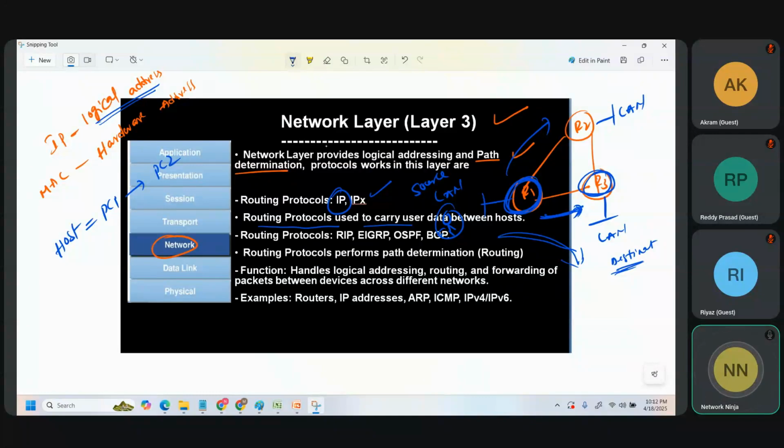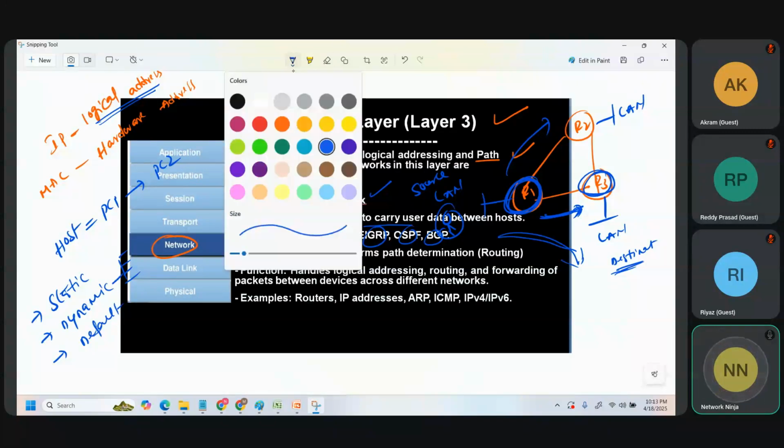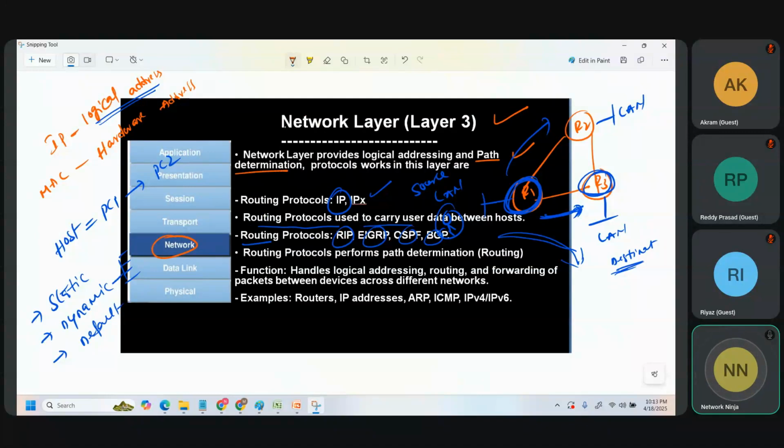Now, another part is routing protocols. Routing protocols are RIP, EIGRP, OSPF, BGP. In routing protocols, we have three types: static routing, dynamic routing, and default routing. Again, in dynamic routing, we have multiple protocols like RIP, EIGRP, OSPF.